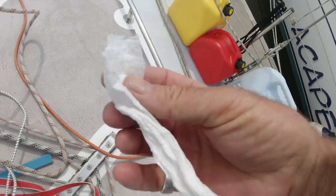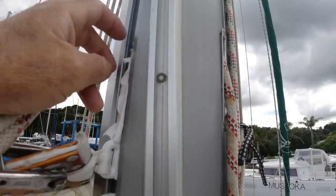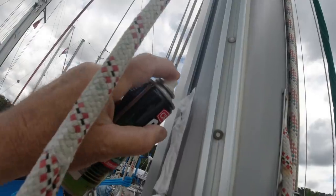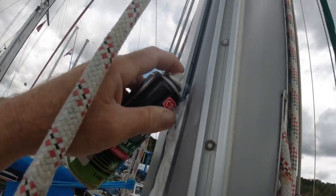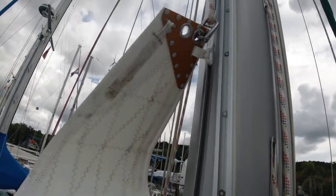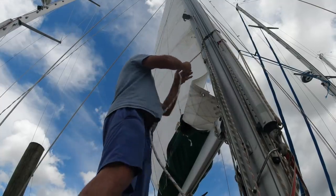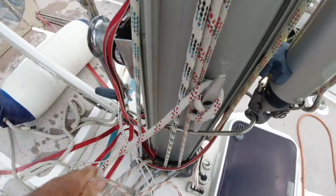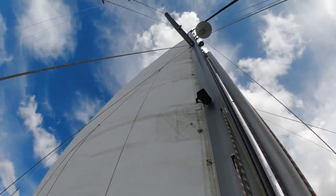Going to show you a little tip here. If you have problems getting your mainsail up, get a piece of paper — something biodegradable — and spray it with this stuff. It's like a Teflon spray. The idea is you put it on the wad, haul it up the mast, and it will lubricate your sail track. I posted this on Facebook and had people saying I need hydraulics and electrics. No — you're missing the point. That all goes wrong at sea. Keep it simple, keep it physical and you can't go wrong.